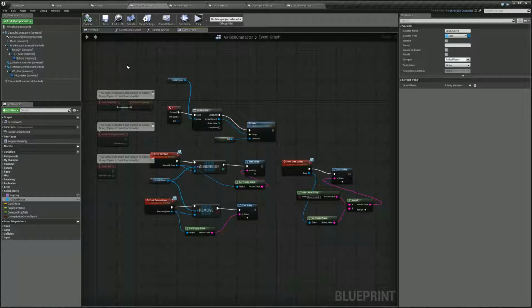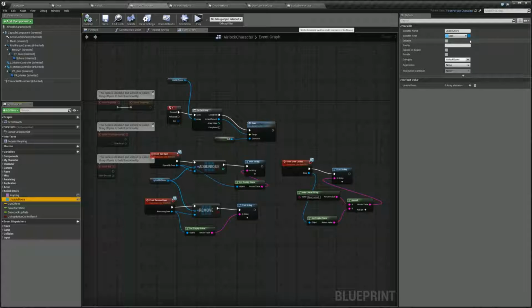Okay, so now I'd like to do a basic integration guide for the airlock door system. The easiest part is going to be getting this to work with your character. You basically need two variables: a key ring, which is an array of names, and those would be the names of your keys for locking and unlocking doors, and then an array of door actors for using the doors. Well, and this is actually optional. It depends on how you want to integrate using the door actors into your particular game.